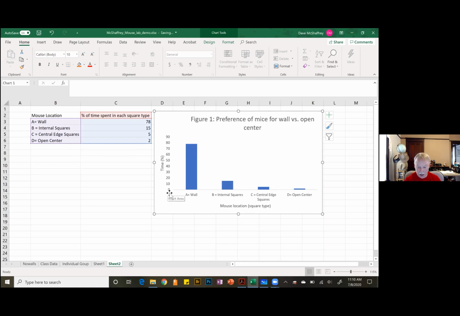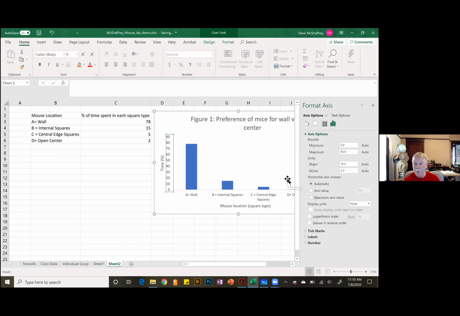So I'm going to come down here at the bottom of this axis. I'm going to try to click on the axis. And then once I've got it highlighted, I'll right click and go to Format Axis. And that is going to bring up a box over here at the side. Where it says Axis Options, the bounds, I want to set the maximum to 100. And this will fix it too. If I rescale, okay, nothing is going to change there.